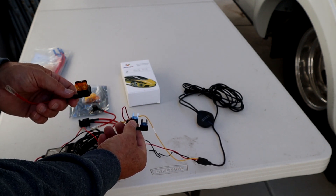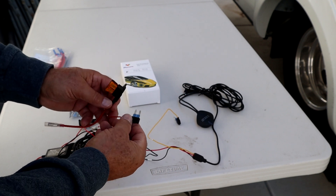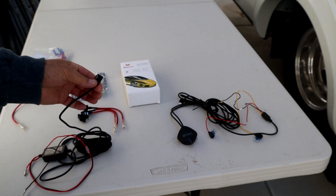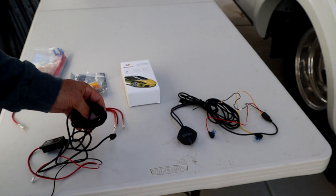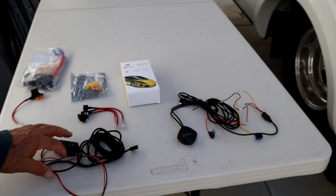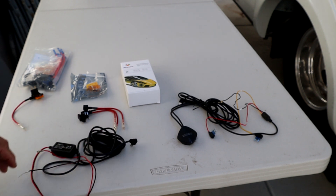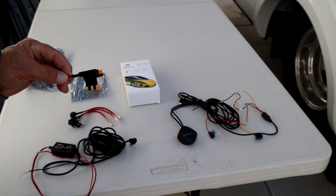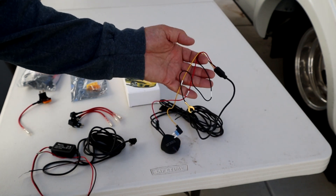With this one I'll have to cut the wires and wire in the correct fuse adapter. To do a quick review: first, buy the power adapter with the right USB connector. Second, the right current rating for your camera. Third, sufficient cable length to reach both the camera and the fuse box — you can splice wires to make them longer, and buy a USB adapter if needed. Fourth, the correct fuse connector type for your particular fuse box. And if you want always-on mode, get the one with the extra wire that goes to the battery.